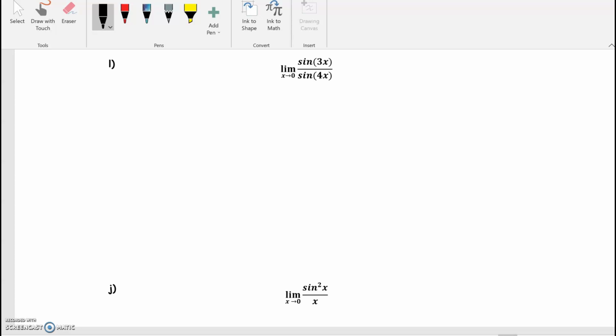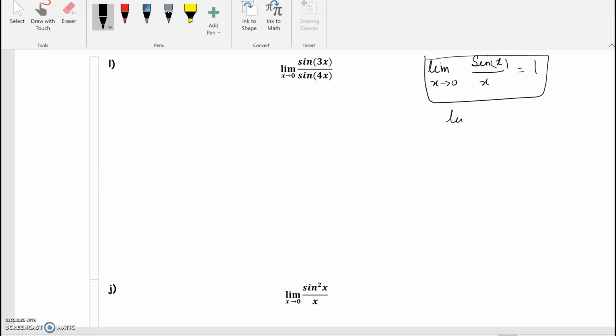So here we're going to find limits of trigonometric functions, and there's one theorem that you cannot forget, and you have to understand very clearly how this works. It's the limit as x approaches 0 of sine x over x. If you actually plug it in, you get 0 over 0. But we prove using the squeezing theorem that it's equal to 1, and you're allowed to use this rule.